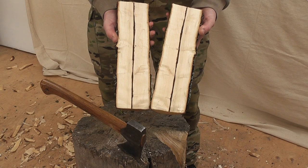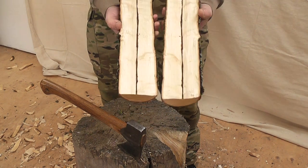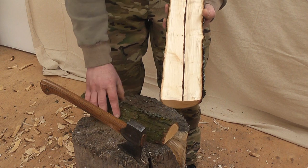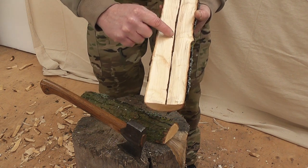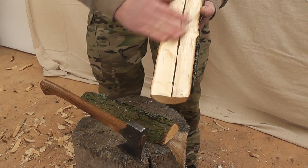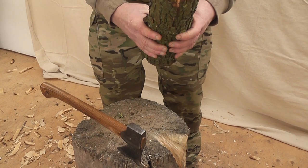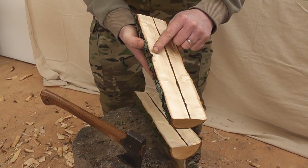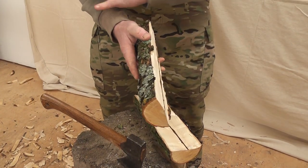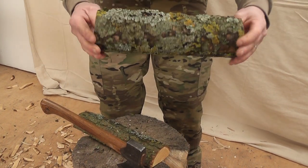So we've got our two halves of our log now. So in theory, we've got two spoon blanks there. You'll notice that you get a very defined pith running all the way down the piece. That means that it's run all the way down and you've got two nice equal halves. At this stage, have a look at the blanks. If you've got any major knots and things like that, maybe put that to one side and use the cleaner half. So I think we're going to start off with this piece.